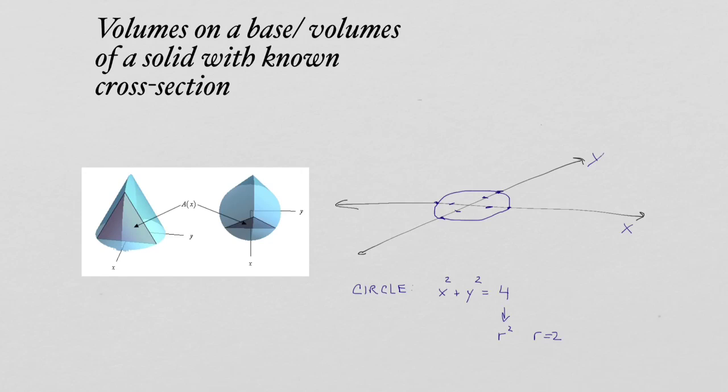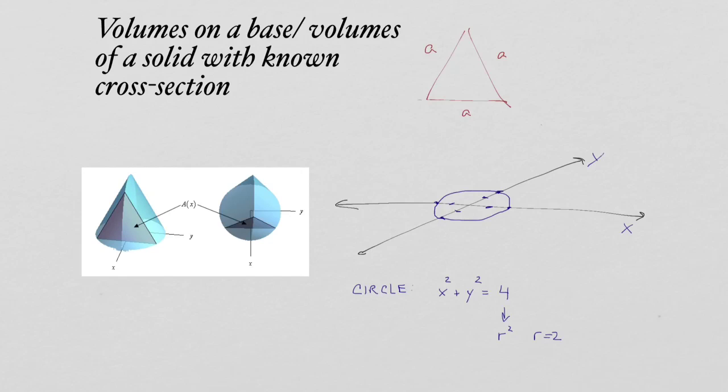And now what we're going to do is let triangles come straight up out of the page, straight up out of the xy axis. So it's sort of like your z-axis, your three-dimensional coordinate plane here. We're going to have triangles growing up out of this circle, and the triangle size is going to be determined based on where you are in the circle. So we're going to have equilateral triangles. An equilateral triangle has all the same side lengths, and these are growing up out of the circular base.